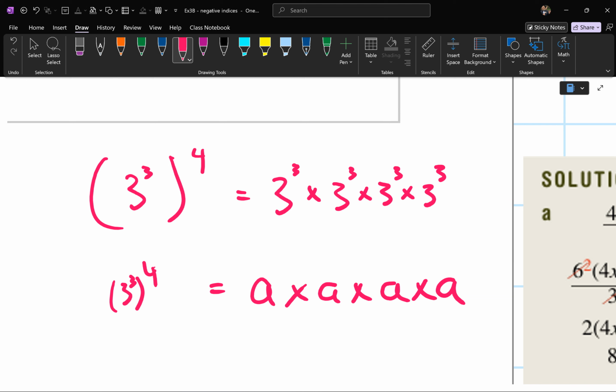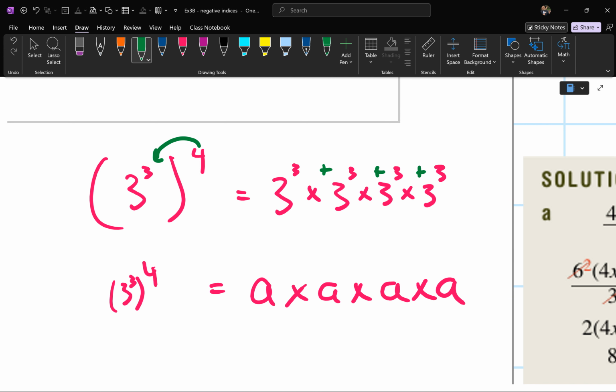Now we know from rule number 1, what do you do to the powers? You add them. But back in primary school, we know that if you do repeated addition, 3 plus 3 plus 3 plus 3 is the same thing as writing 4 groups of 3. That's why we knew, well, if you did to the power of 4, you end up actually just doing 4 groups of 3. So that's why it's 4 times the 3. That's what you're really doing.